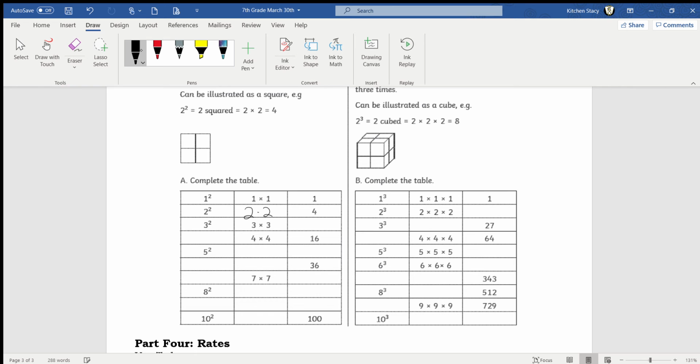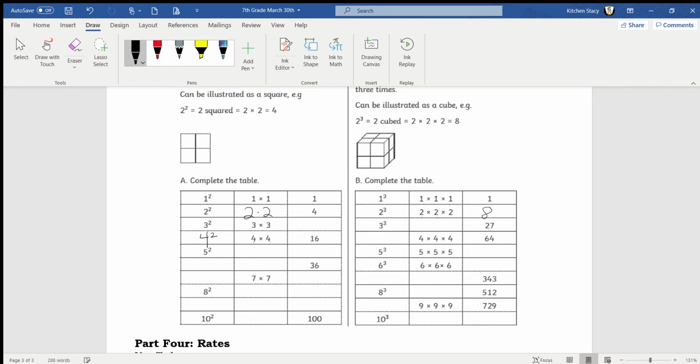So for 4 times 4, I know I'm multiplying the number 4, 2 times. So that's 4 squared. And so this one is squaring and this one is cubing. So it goes to the third power. So 1 times 1 is 1, times 1 again is still 1. But 2 times 2 is 4. 4 times 2 now is 8.